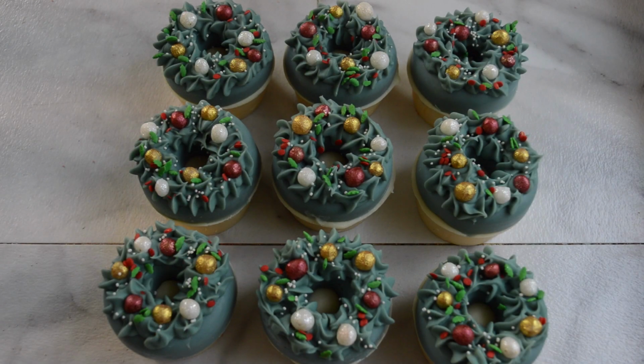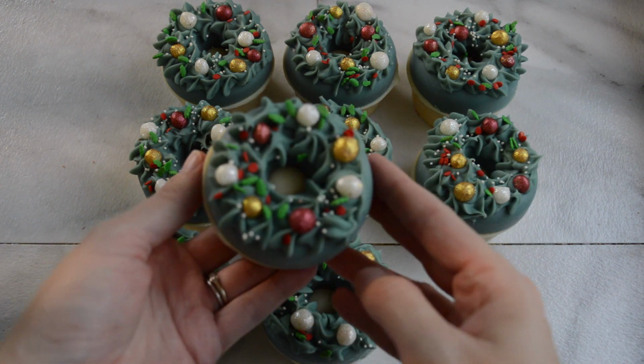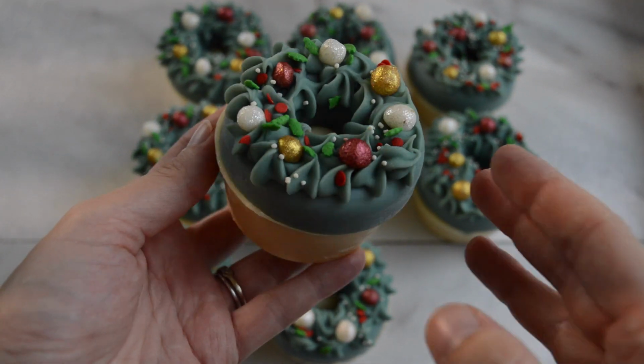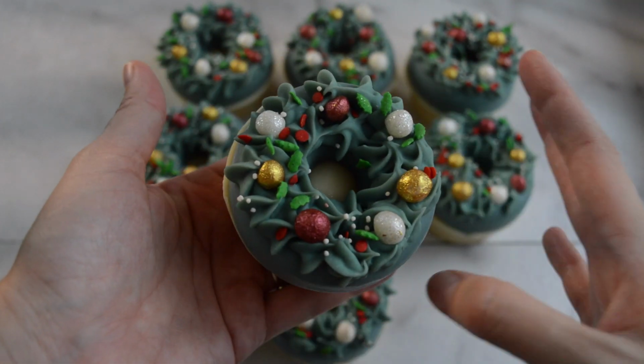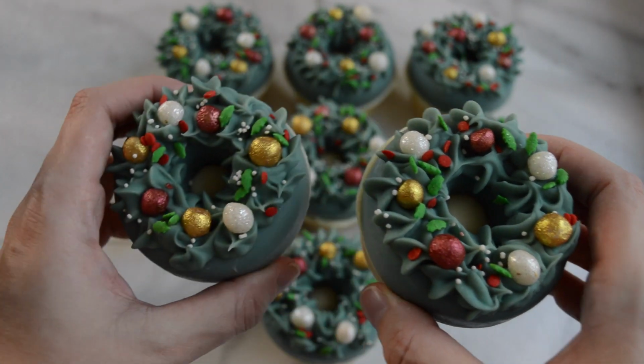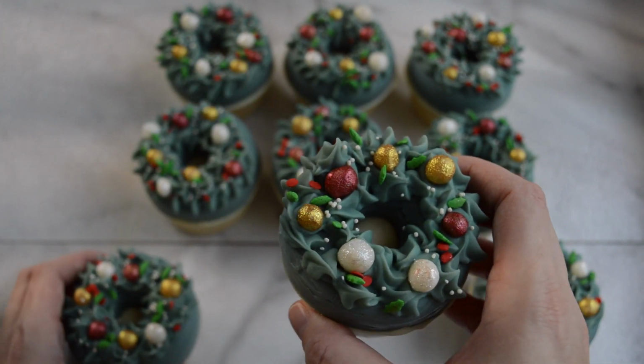I love how these turned out. Super cute. And it was just one of those spur of the moment designs that I didn't plan on doing. And I just love how it all came together. I'm already thinking about different ideas for next year and how I want to design the next ones.